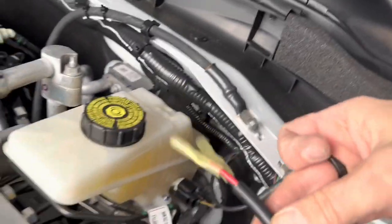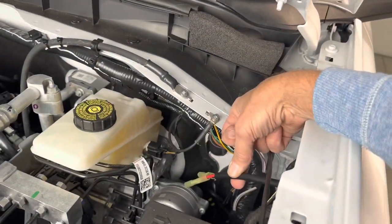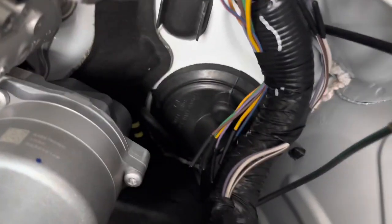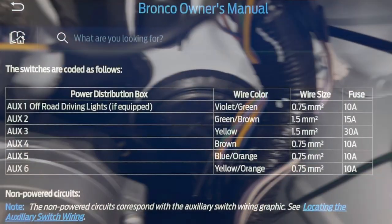And that leaves us with our wire up here in the engine compartment by the firewall. And this is where all the auxiliary wires are. You have that, and you can see down there, they're all hanging blank and ready to be connected.